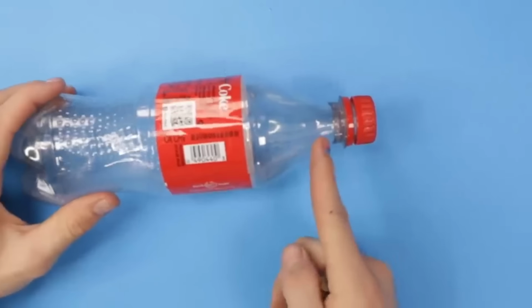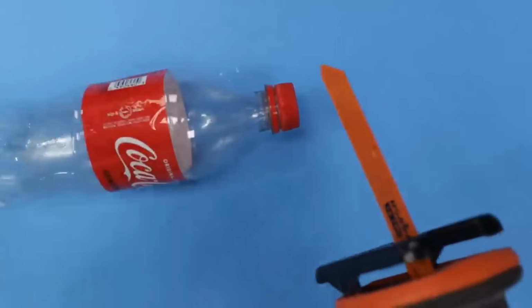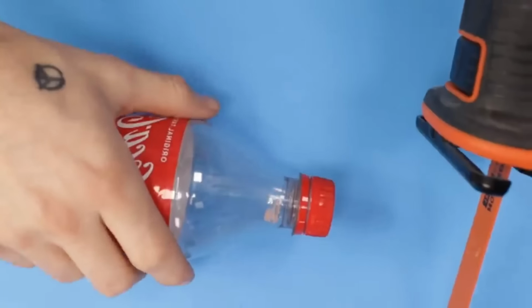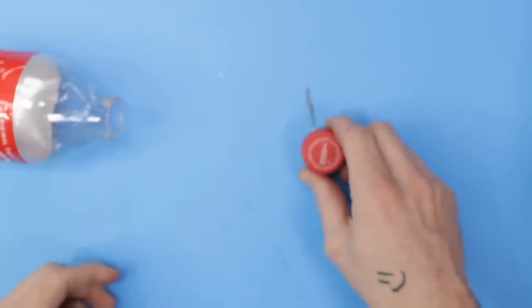So here's our bottle. Now we gotta cut this part off. I haven't used this guy in a while, so why the heck not? Okay, wish me luck. One, two, and... Okay, that's not working too well. Try this again. Woo! Yeah, that came clean off. I guess. I definitely think that's good enough.